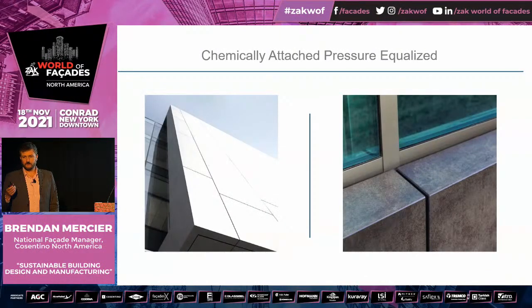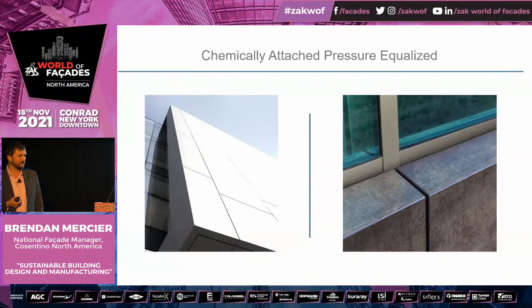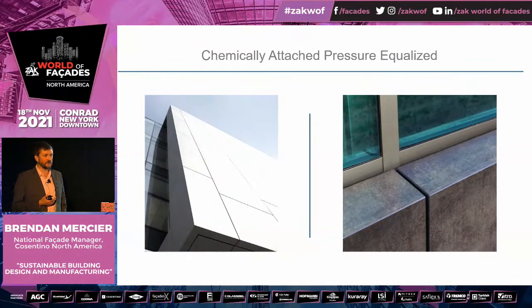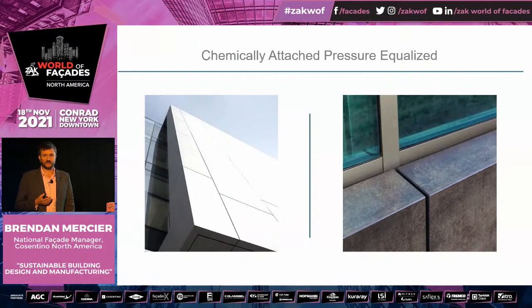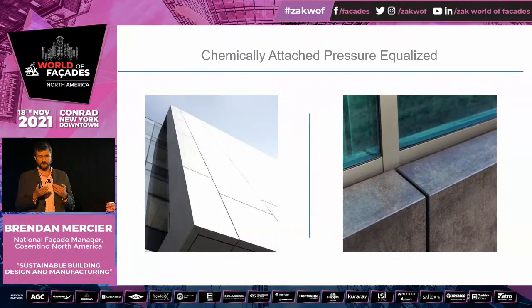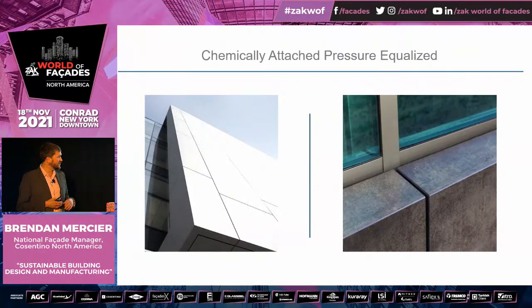What's unique about a pressure equalized system is you're always going to have beautiful bonded mitered corners, so you're never going to have an unfinished look whenever you have an edge, a return, and this also gives you an opportunity to create geometric shapes. So if you wanted to create 3D shapes or 3D models on the outside of your building using large stone panels or other types of materials, you can create some unique designs. And because you have those bonded mitered returns, you can also create different depths in your design without having to change any plane of the system. So it's also a really unique way of kind of design.